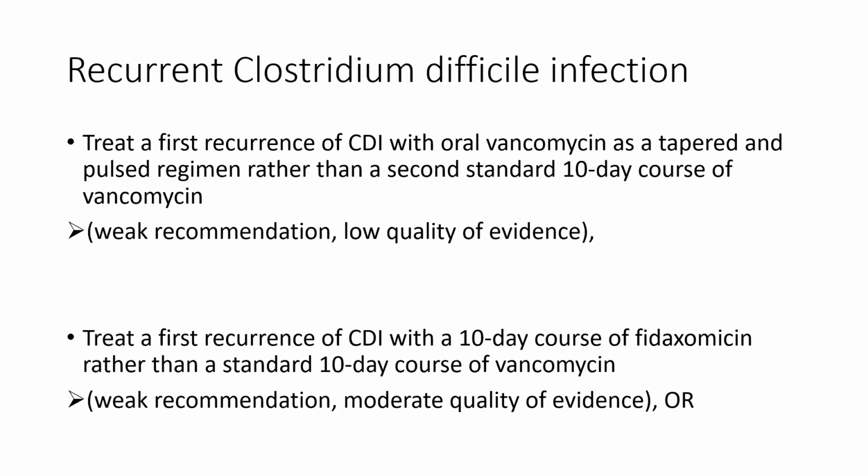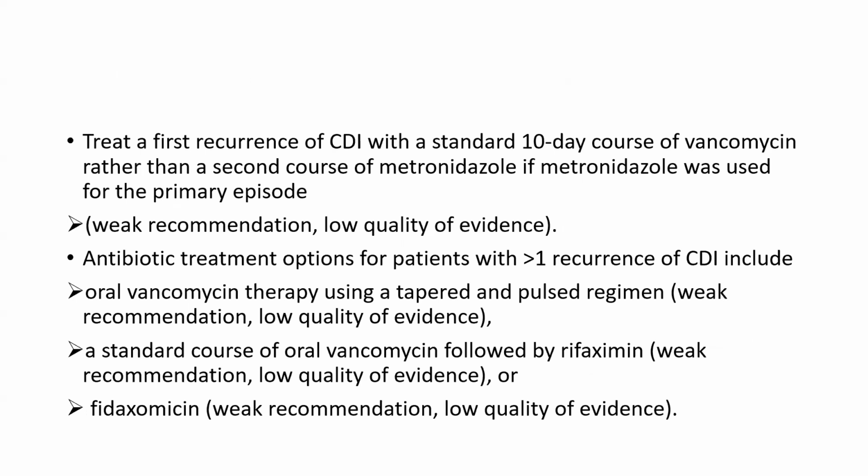Then regarding recurrent Clostridium difficile infection. Treat the first recurrence with oral vancomycin as a tapered and pulse regimen rather than a second standard 10-day course of vancomycin. Treat the first recurrence with a 10-day course of fidaxomicin rather than a 10-day course of vancomycin. Then treat the first recurrence with a standard 10-day course of vancomycin rather than a second course of metronidazole if metronidazole was used for the primary episode.